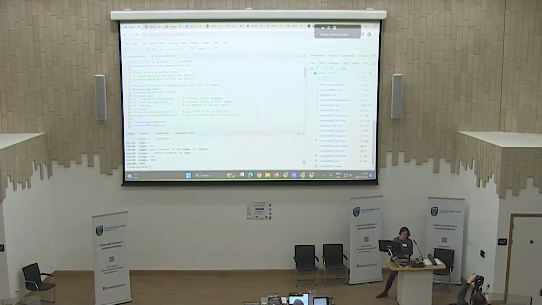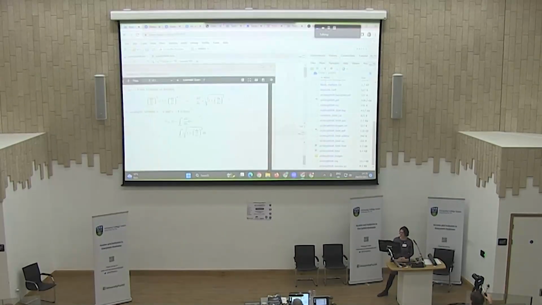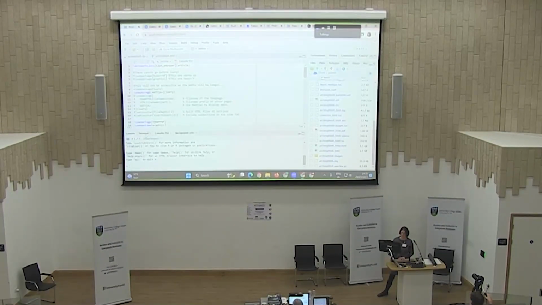So instead of just use package LWARP, I'm going to need to tell it that I want to use MathJax. Compile the PDF again, which we don't want. And then back to LWARP make HTML. And then the images again.